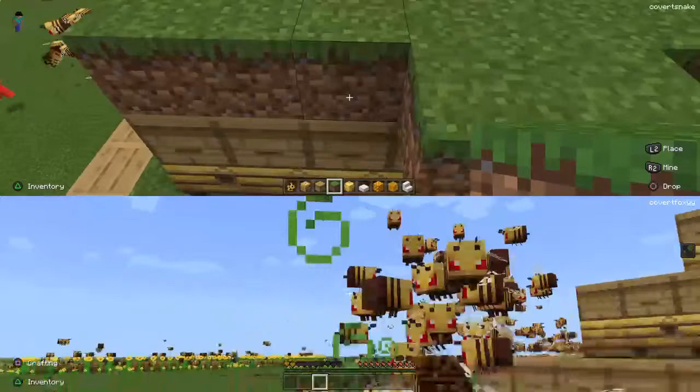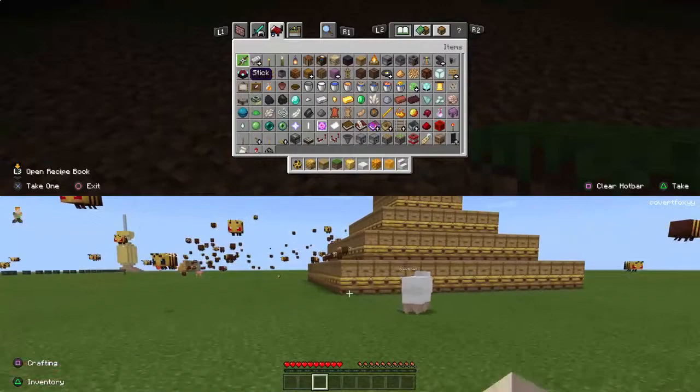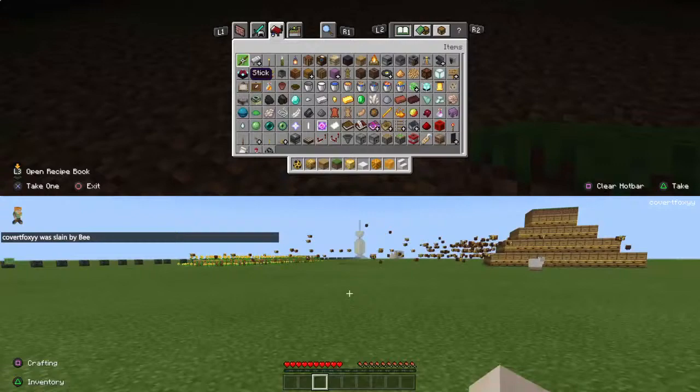Wow. Oh no. They're going to die out. They're about to become an endangered species. They're losing their stingers. Yo, I didn't even touch you! What the flip, guys? What was that? Maybe they're tired of being attacked. I'm not going to attack them anymore.